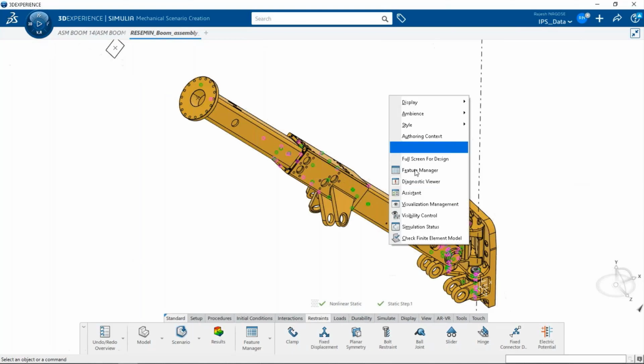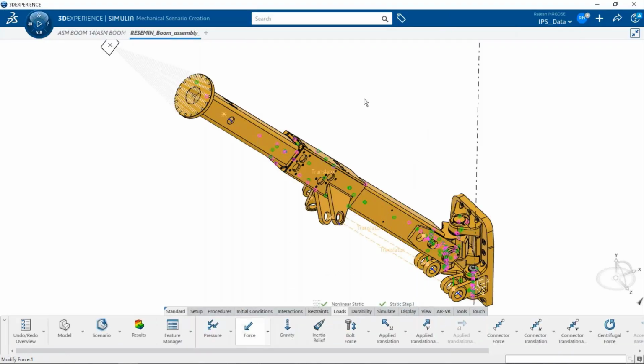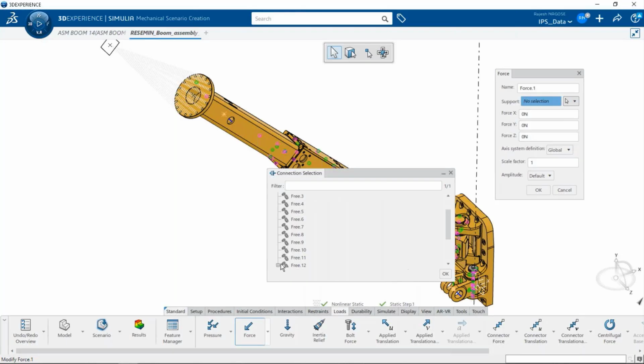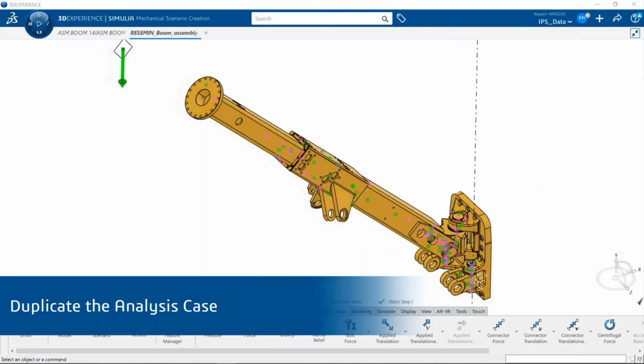Apart from that, we'll also go further and define the load. So in this scenario, probably we'll make the coupling visible. And here we can use force or remote force option and I can select that coupling quickly from my design tree connections. On this coupling, let's say if I want to apply any type of load, like in this scenario, I'm adding a bending load, those can be added quickly.